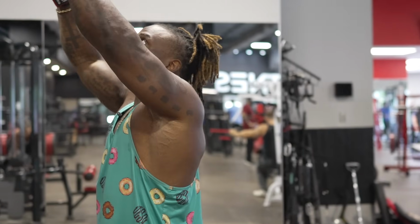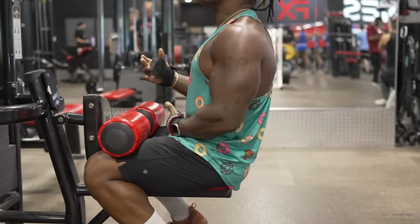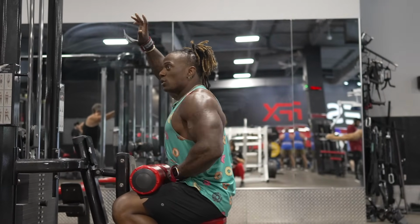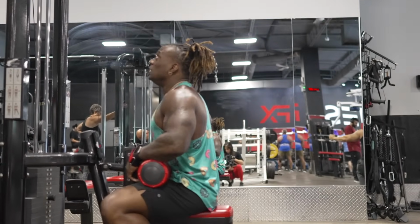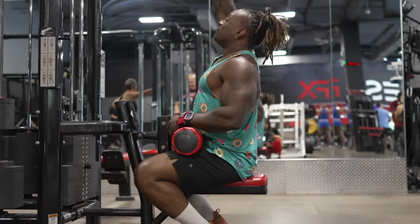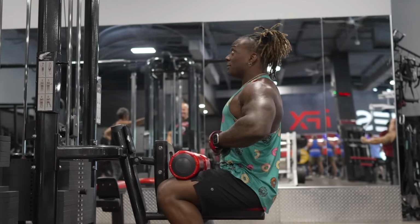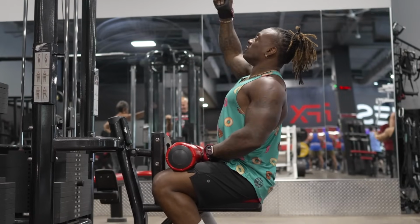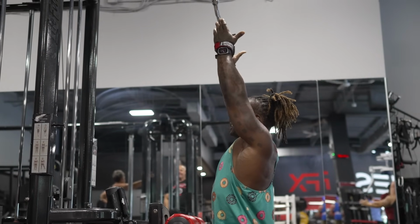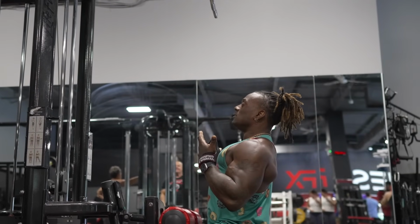Okay, notice that when I was doing the pull down, I'm sitting back a bit so the cable's right underneath me, not over the top of my head. Because if it's over the top of my head, then I gotta reach back and pull from here. I want that cable to come right to the top of my chest. So I'm gonna set myself back here and get myself underneath it this way, so when I pull down, I don't have to adjust my body so much. I can just let it pull me straight from here, chest up and pulling right down to here.